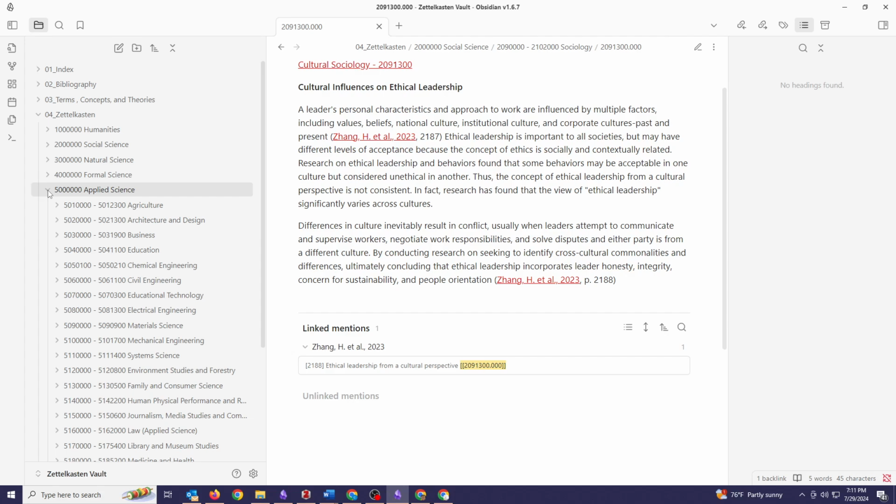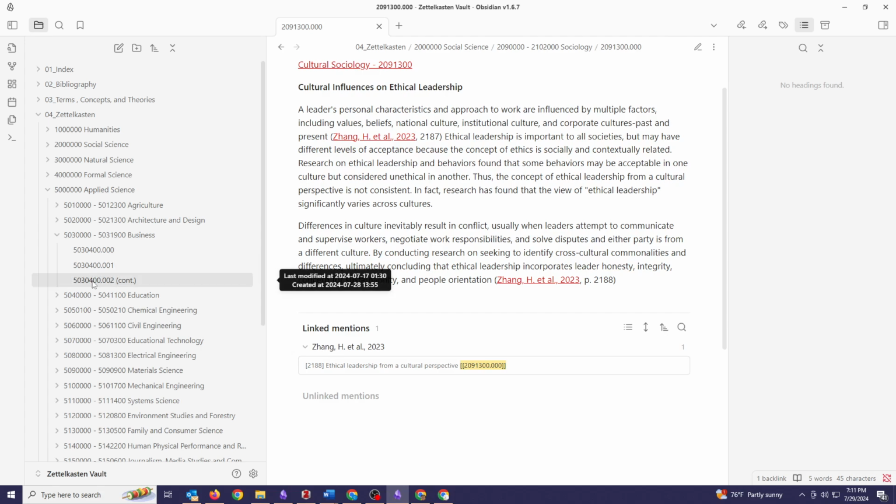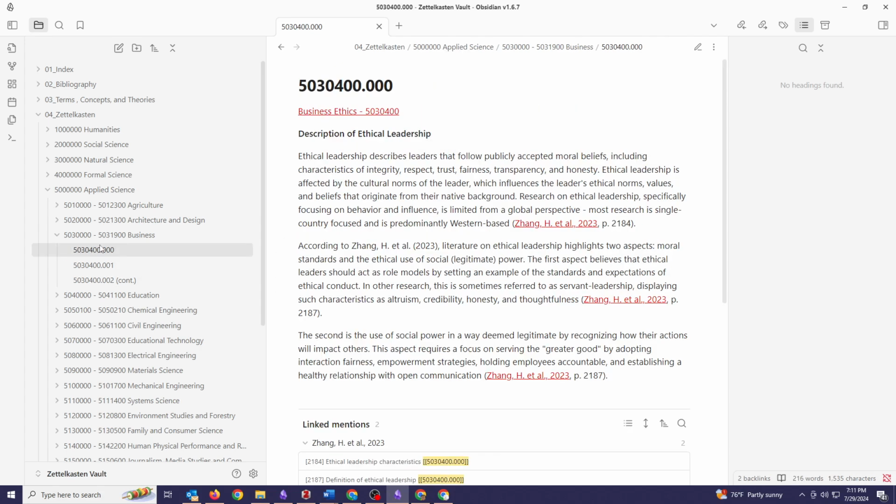If we close up our tab, close up our social science box, and go into our applied science, let's go into 503, which is business. And you can see here that I have 3 cards in sequential order. The first card is .000. That's how I like to start off my cards. Sometimes I forget to do 3 zeros and I'll start off with a 1. It doesn't really matter. It's just an address to keep the cards in the order that I want them to be in. Again, the address is here.